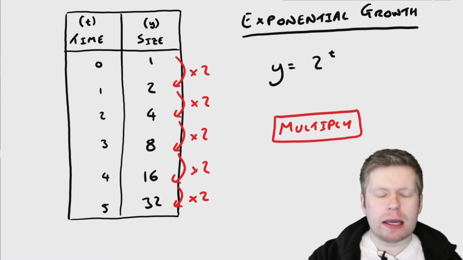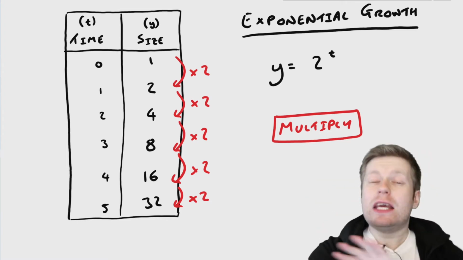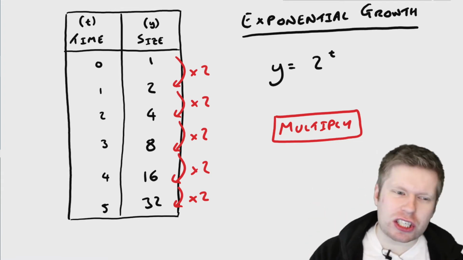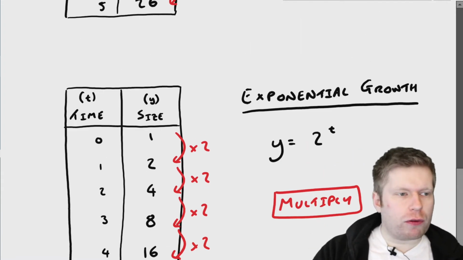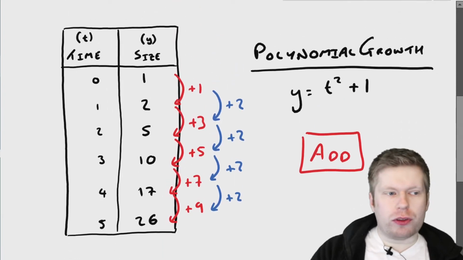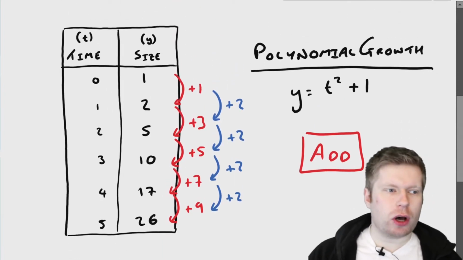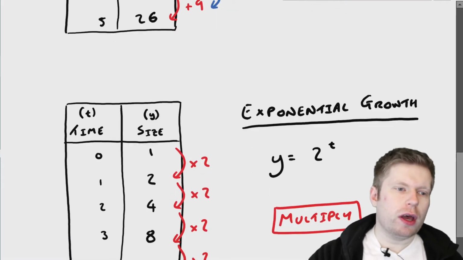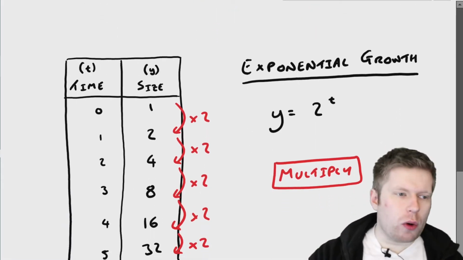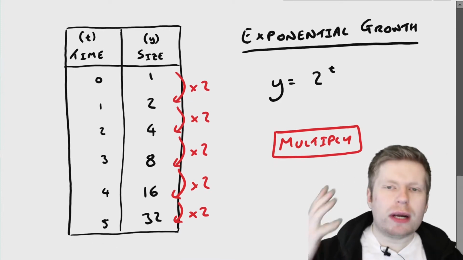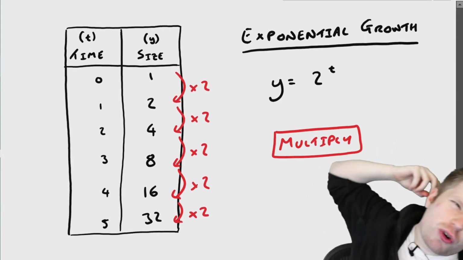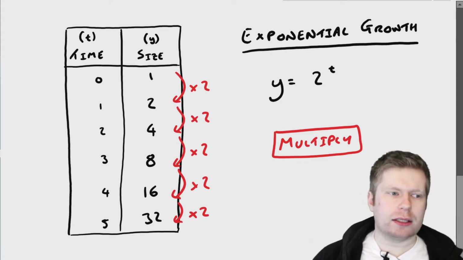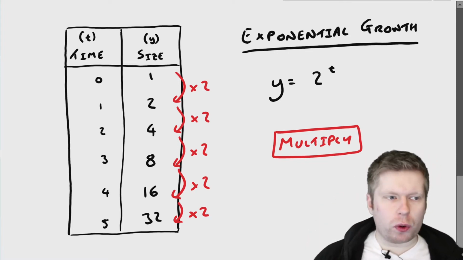So are you happy that exponential growth is nearly always quicker than polynomial and linear growth? Like, yes, okay, at the start, it may actually work out that, for example, polynomial growth is quicker. Like, look at the first 2 years, for example. We go 1, 2, and then at year 2, we're at 5 for polynomial growth. Whereas for exponential growth, at year 2, we're only at 4. But eventually, if we leave it running for long enough, exponential growth is always going to be quicker than any of the other types of growth that we've looked at. Okay, so that's the first really important observation.